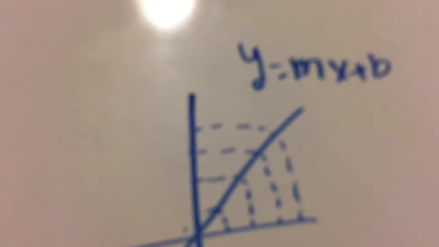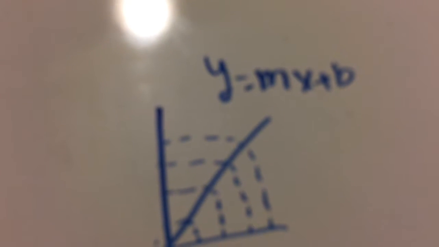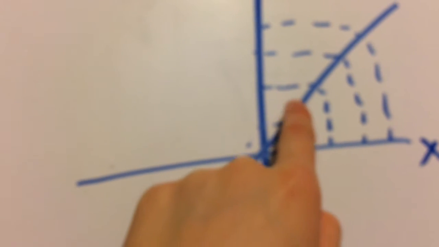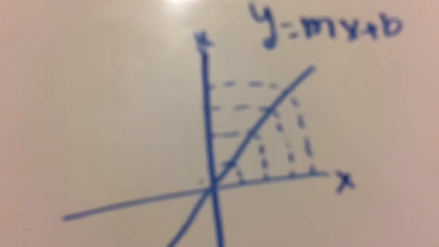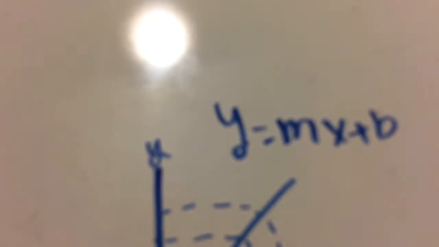Linear equations follow the equation y equals mx plus b, and they form a long line when they are graphed. Make sure that you graph correctly because this is your x and this is your y, so make sure that you graph with your x being first and then your y up. So say your point was 3, 2, you would find 3, and then you would find 2, and then you would plot it, and then you would plot them all at the same time, and then you would put a line through them, and if they're straight and they have the same slope all the way through and they follow the equation y equals mx plus b, then you know that the equation is linear.